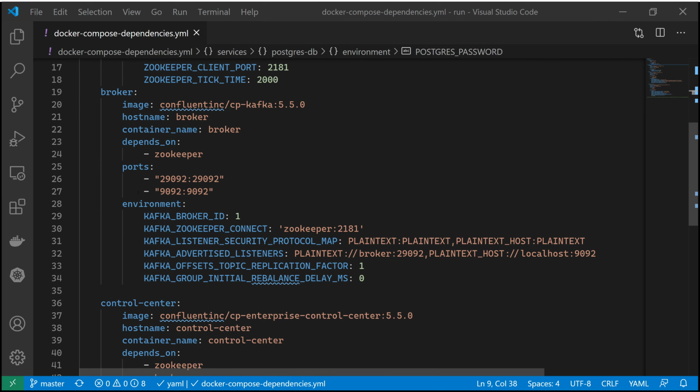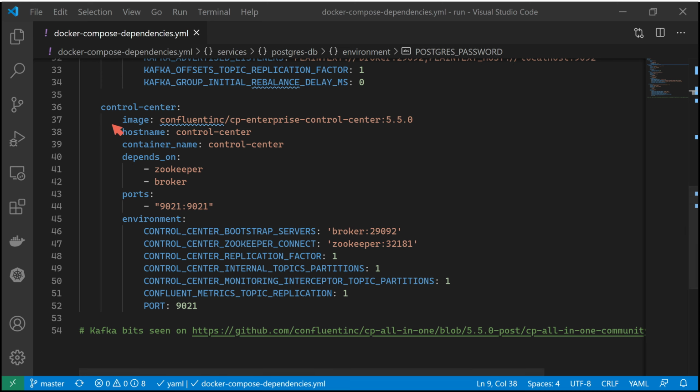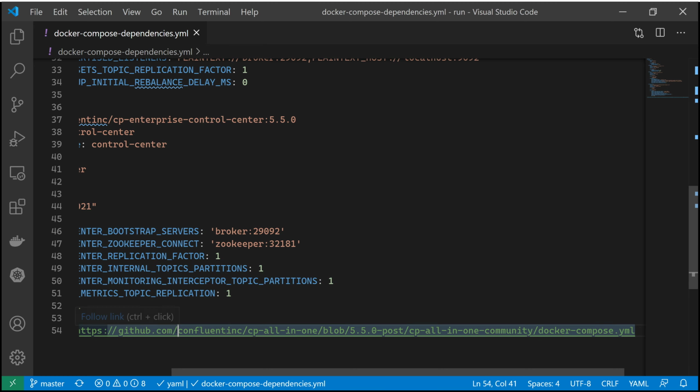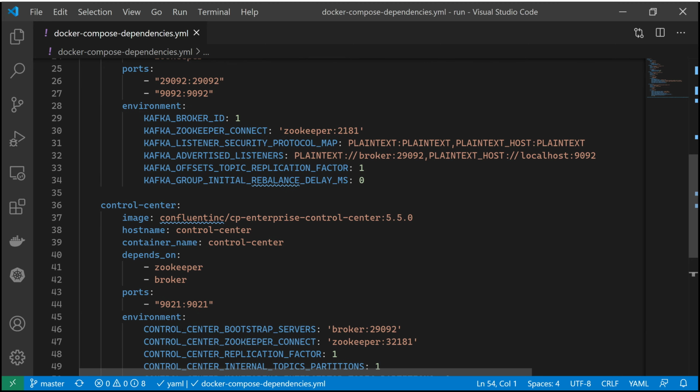But because we don't have a consumer yet, and we want to see that the events are actually being published, I also put here the control center. That is like a UI that we can use to see what's going on in the cluster. One of the things that it allows us is to see the topics that are in there, so we can see the messages. And it's helpful right now where we don't have everything working yet. And at the end, I left a note here to point to where I grabbed the information about Kafka to put in the Docker Compose file.